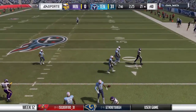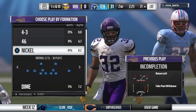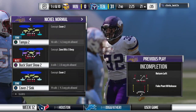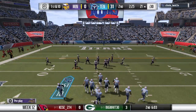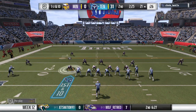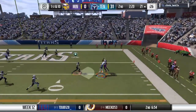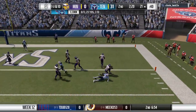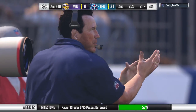And this is incomplete. A huge gamble, and it does not pay off. And here comes Tennessee as they get set to take the field. They'll just simply be looking to build off the confidence of the last time out where they scored a touchdown. And confidence is powerful, isn't it? When you've scored once, you feel like you can go back out there and get it done again. Doesn't matter what the defense throws at them. They feel like they're in a groove right now, and they want to get out there and show it. Yeah, hoping to stay in that groove here this go-around.